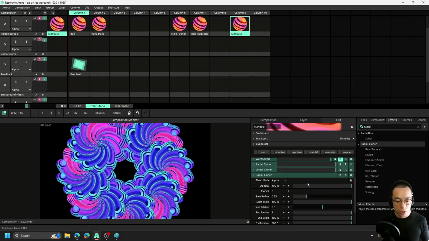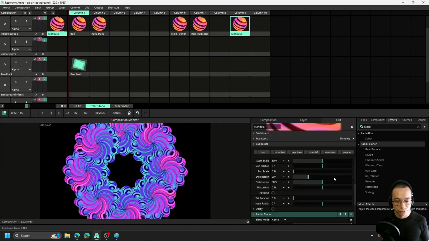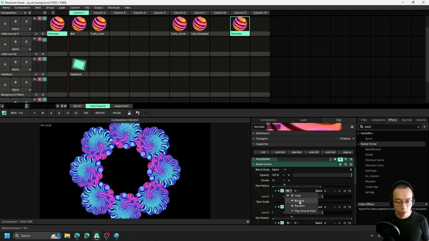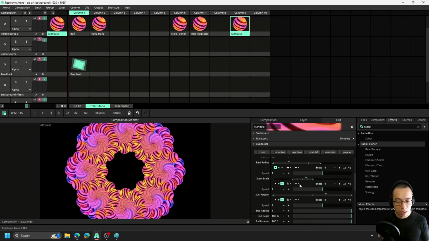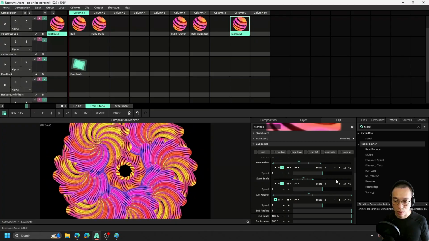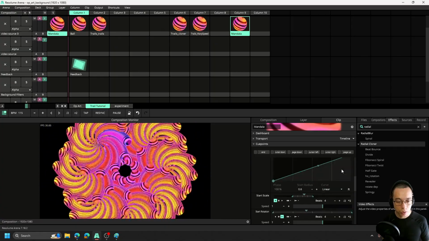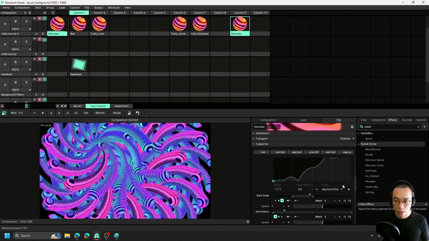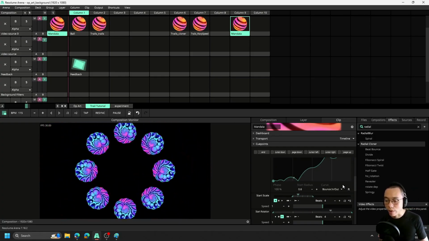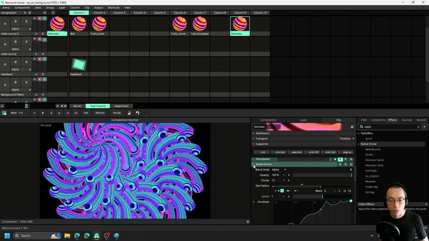Actually, no. Now, whenever you set a value with BPM sync, I would recommend that you check the value of bounce over here, because if you set it to loop, it's just going to create a jumping frame, and this is not what we want. And we can set this one to envelope, also to bounce in and out, so we have this kind of beautiful graphic that jumps in and out with the music.